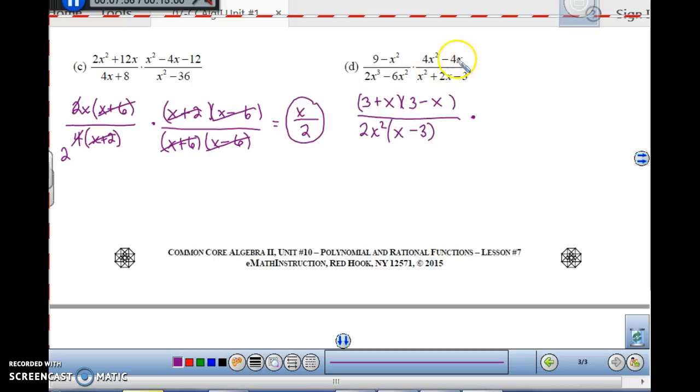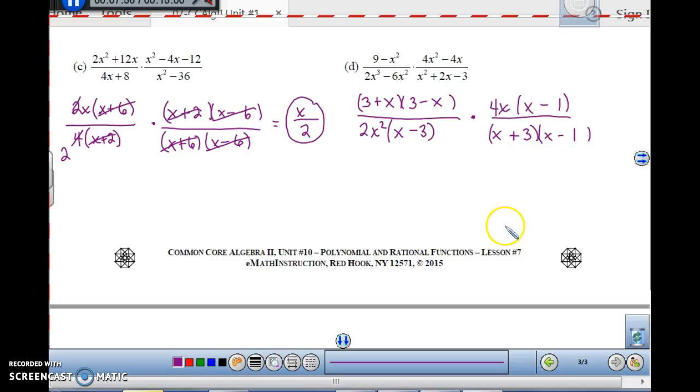Over here, 4x squared minus 4x, the GCF is 4x, and this is going to be x minus 1. Remember, you have to be able to remultiply this, and if you don't have the 1 there, you can't remultiply. In the denominator, x squared plus 2x minus 3, that's a double-double. We have x times x, and then plus and minus. The only way to get 3 is 3 and 1, but to get to be positive 2, it would have to be plus 3 and minus 1.